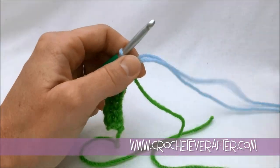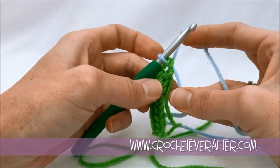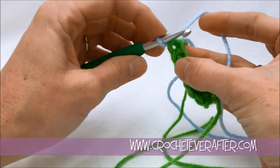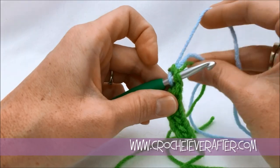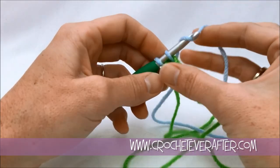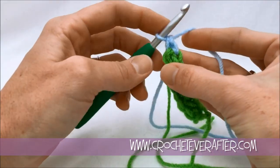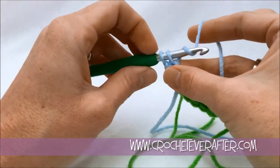and then we're going to start working our next color. So again, we have our foundation chain here. So we're going to insert our hook right under there. Kind of just pull on everything if you want to get it a little bit tighter. Yarn over, pull up your loop. Yarn over, pull through the first, and pull through the second. Do a few of those so you can see how it looks once it's a little bit more spaced out.